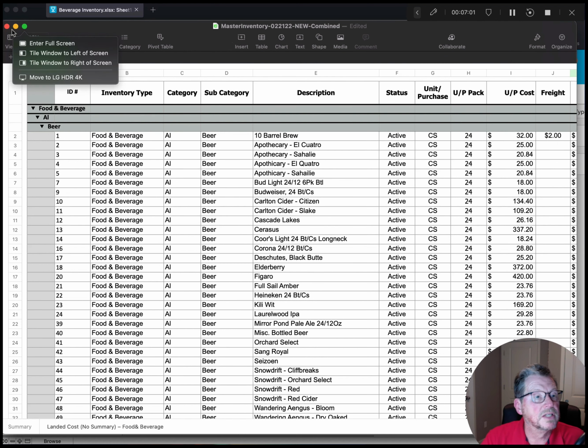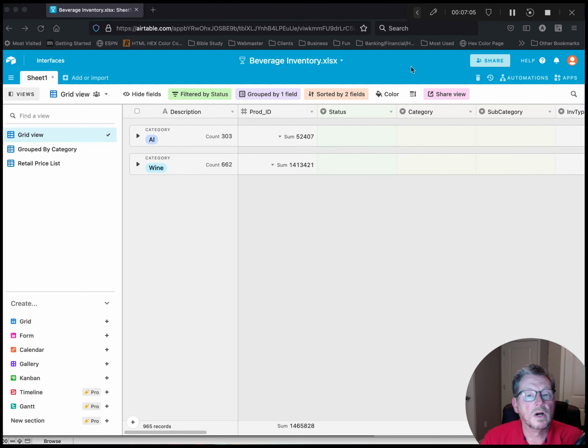We're going to take a step up here, and we're going to go to something that's a little more advanced. This is a database. What you're looking at right here is an Airtable database, and I will tell you, from a simplicity standpoint, this is one of my favorite new applications. This, believe it or not, is also a free product.